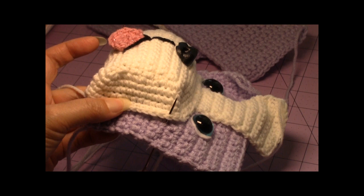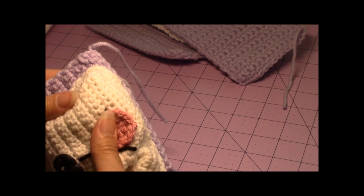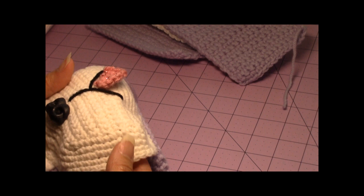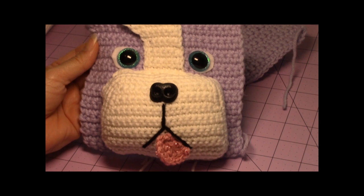Each side of the snout. So after I sewed the one side of the snout in place, I went ahead and pushed the craft stuffing over. And you want to make sure you have enough craft stuffing into the edges of the first side that you sewed down. So you may need to add more stuffing on this side. And this is what it looks like when I'm all finished. You can see I left 3 stitches on each side of the snout, and it looks good.